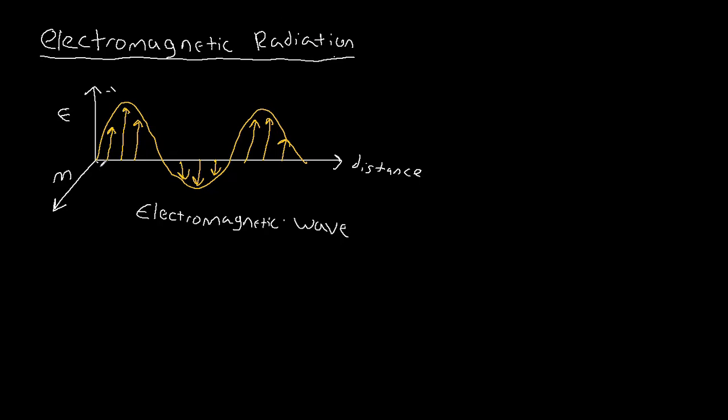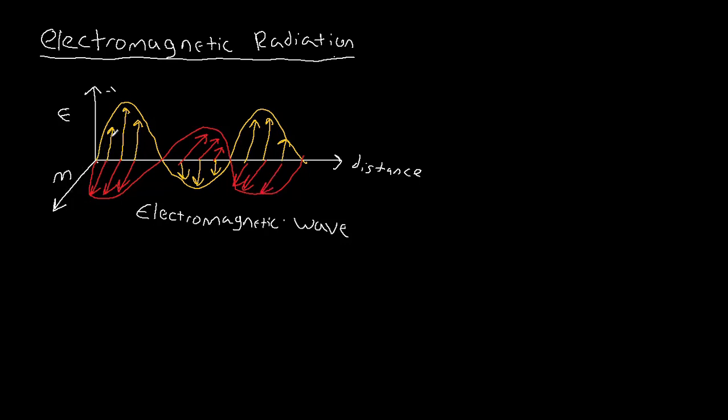And then in contrast to that, coming in and out of the screen, I'm going to try and do this in this red color here. Going in and out of the screen. So let's draw some arrows going in and out of the screen. Not to be confused with up and down.